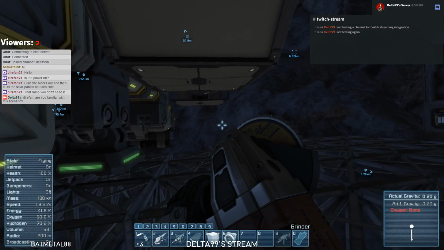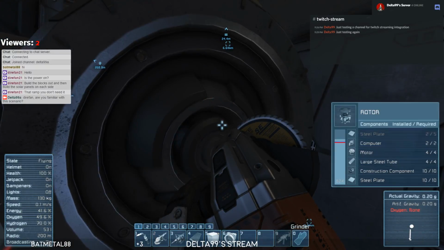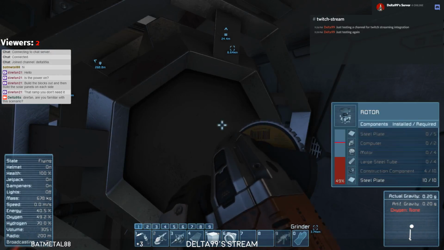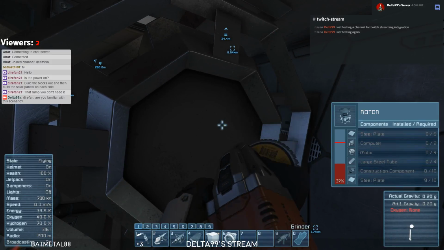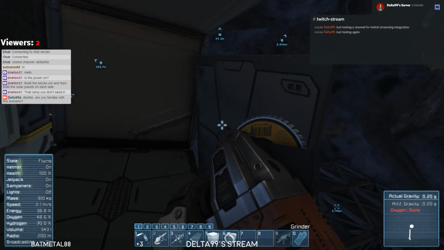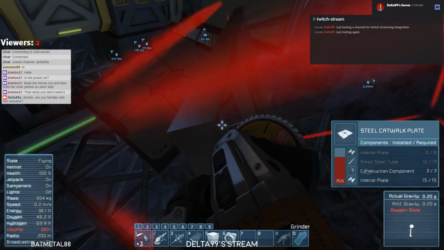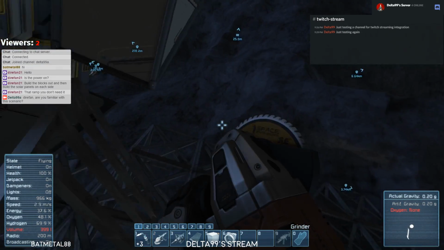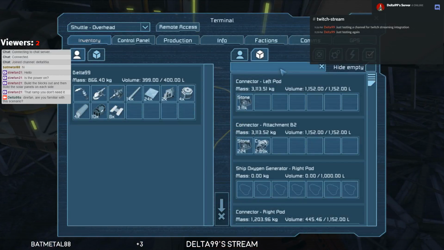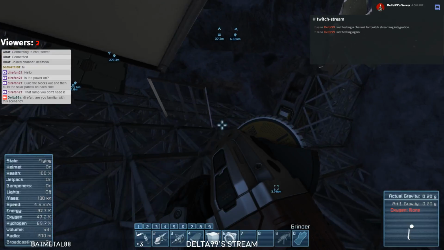Energy, oxygen, 50%. I think we got enough time to grind still. It's heavy though, so we gotta be careful that we don't fill up inventory. What's this piece? Steel catwalk. Okay. Inventory's full. It's alright. Let those float a bit. Gave us some nice resources there.